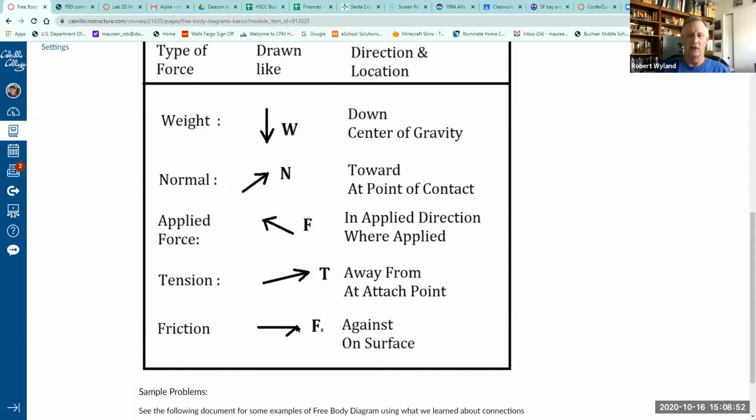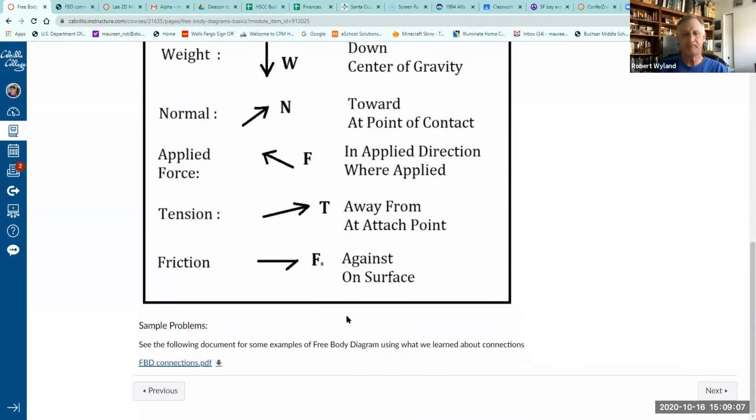And you'll notice that I've drawn only one arrow there. So typically the surface would be above, and then you can see the arrow below. And typically the notation is F with an S, and that S is for static friction. There's also, of course, as you know from physics, dynamic friction.